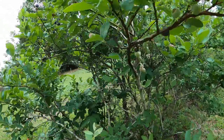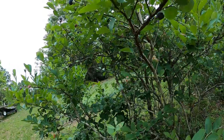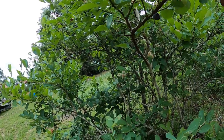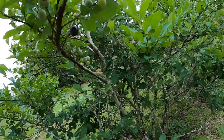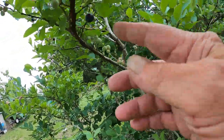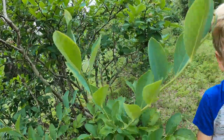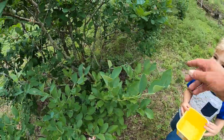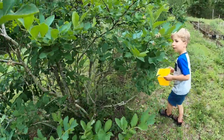Let's see. There's one right there. See that big purple one? Reach up there and grab it. Oh, no, not that one. Oh. Look right here. See this color. See that color there. Ooh. And look around, see the ones you can reach, and I'll pick you some from up here, okay? Okay.